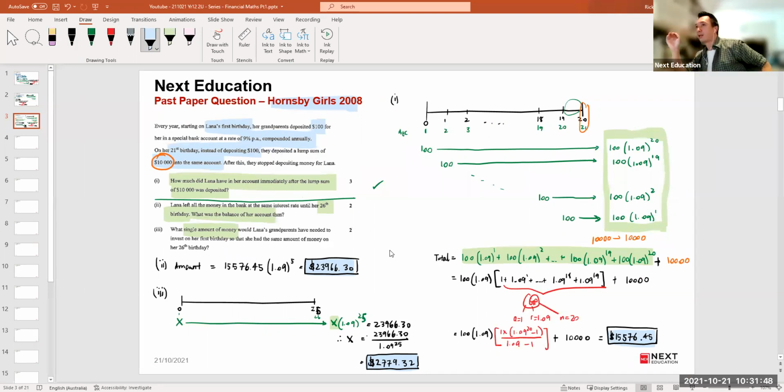Look, guys, that hopefully gives you a flavor of how we attack this. I maybe will do this topic in 4 parts, where this is lesson number 1, superannuation savings, number 2, loans, number 3, annuities, and then I will come back and do a harder past paper lesson, just to really show you where this topic can go.